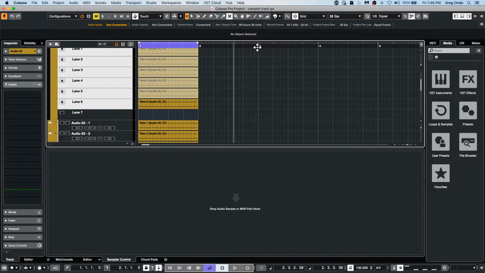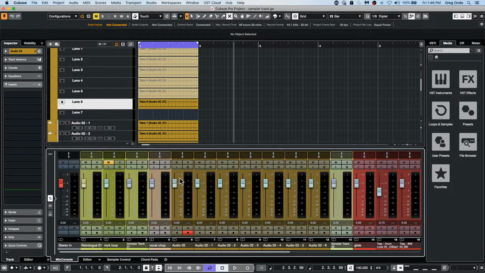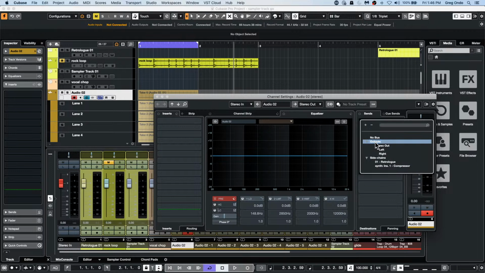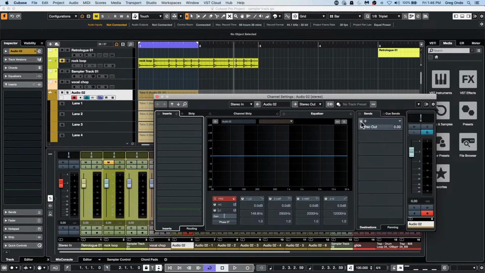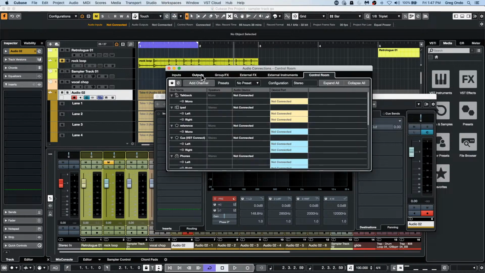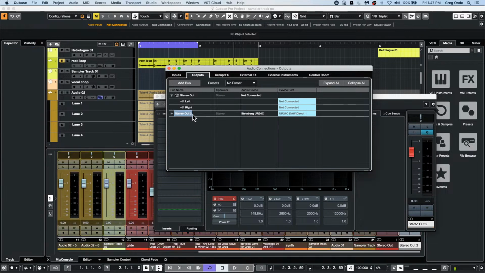Okay, so we have a question from Peter K. What's the easiest way to set up a headphone mix if you're not using the control room? So what a lot of people have done traditionally with consoles is, let's say we have our mix console here, you could set up just a send and you could send this output to my stereo out. So let's say I have this as a headphone output. And I'll just reread the question just so I make sure. Okay, so if you wanted to do a separate headphone mix, I'll just come here, go to our audio connections, and I'll add a stereo bus. And we'll just call this phones.